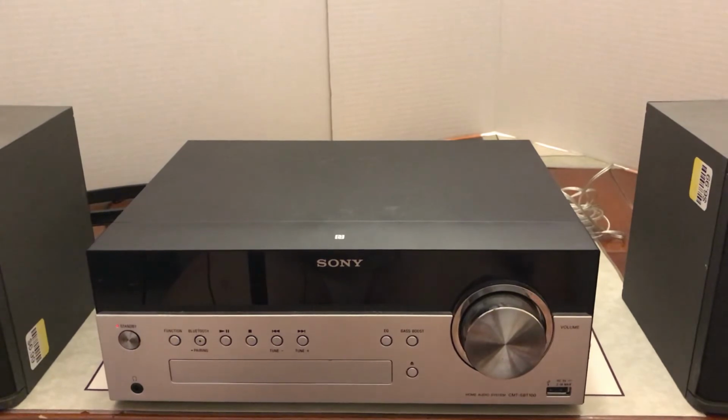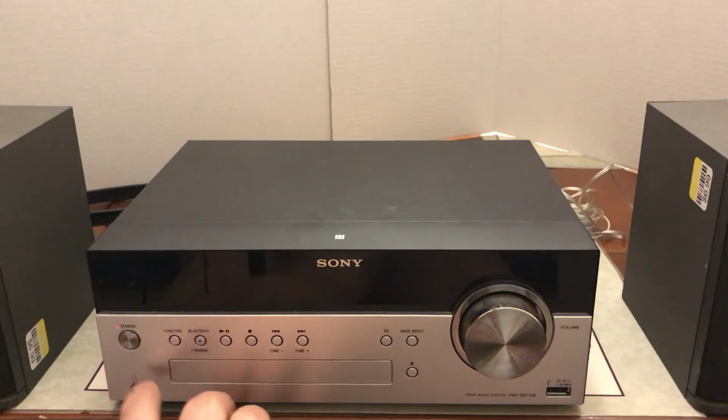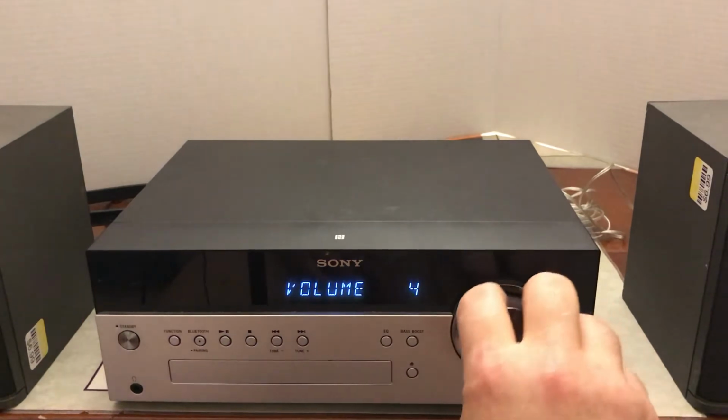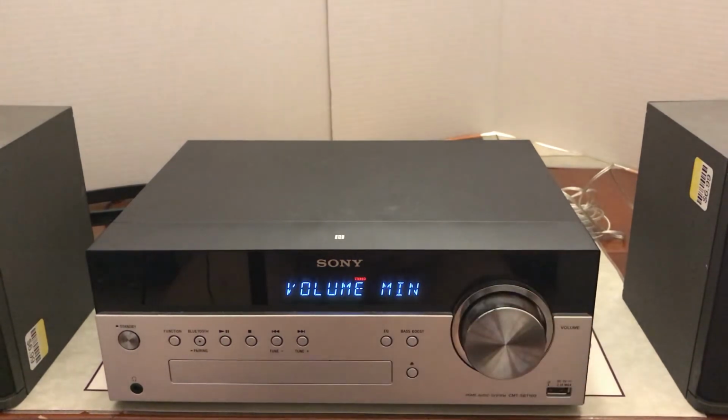Now I'm going to go turn this on just so you can see what it looks like. And it does take a little while for it to start up, but I'm going to turn the volume down right now so I can continue talking. But as you can see, it does have an RDS built into it so that you can see the name of the song and the artist on whatever station you happen to be on, which I'm on tuner right now.